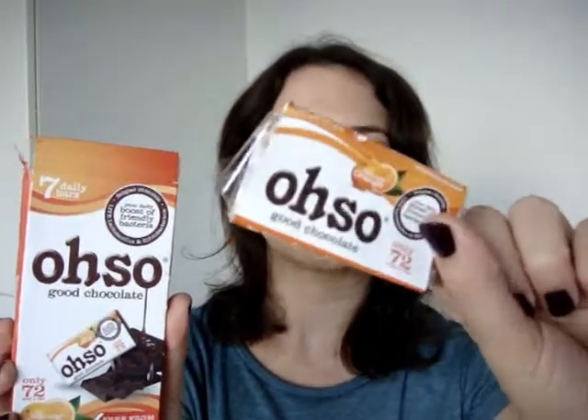Last but not least is some chocolate that I've really been enjoying. I don't know if this is a load of rubbish, but it's a probiotic chocolate called Oso. They're dark chocolates and come in little bars like this, so you don't get much — but that's probably why it's so low in calories. They're wheat free, gluten free, and nut free. This is the chocolate orange flavour, and I thought it was really delicious — a nice way to get that sweet fix without overdoing it. I don't know if the probiotic benefits are really true, but if so, then great. It's only 72 calories per bar — unsurprisingly so because they are quite small. I'll probably pick up some more as they're useful to have in my desk drawer, or if you just fancy something sweet after a meal. You get a pack of seven — one for each day.